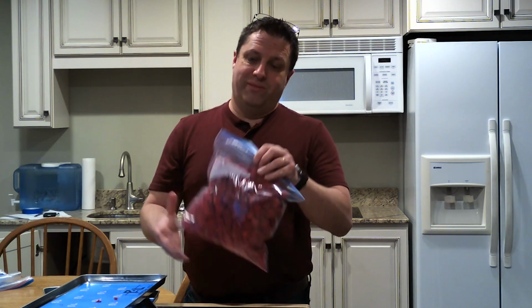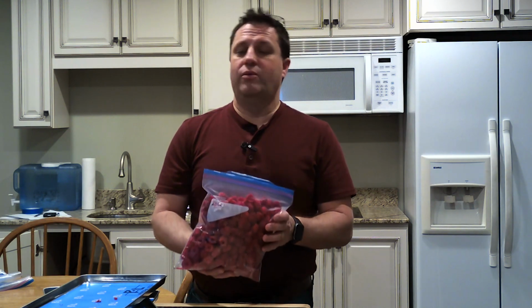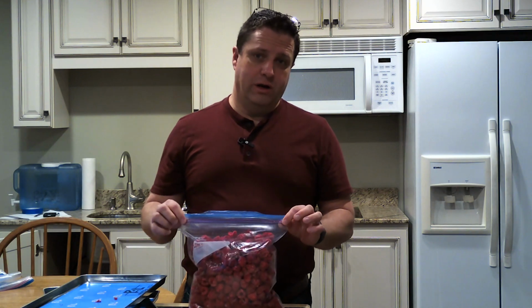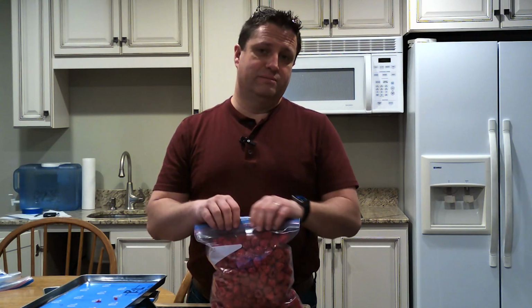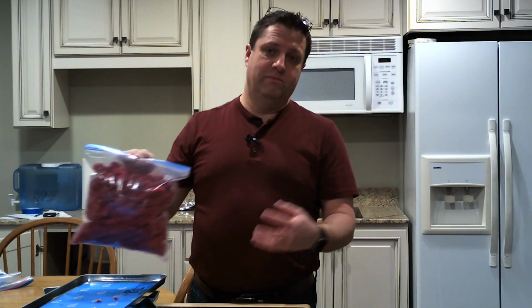So this was more than a number 10 can. The last time I went to buy a number 10 can of freeze-dried raspberries, it was well over $30. So even off-season from Costco, this cost less than just buying a can at the store. So especially in season, but even right now, when I saw them show up there, it still is cost effective.